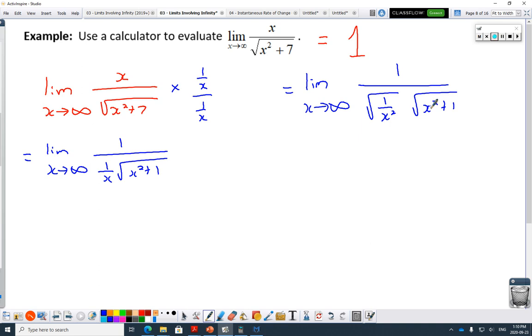Give that a stare and make sure you decide that I haven't broken any rules. I've said, okay, instead of writing it as 1 over x, I'll write it as square root of 1 over x squared, and that allows me to bring it into the square root. It multiplies by the x squared, and I get 1. It multiplies by the 1, and I get 1 over x squared. And now I'm in the clear.